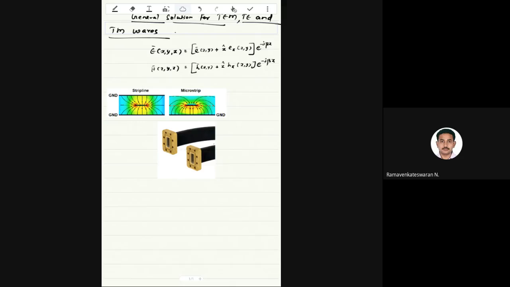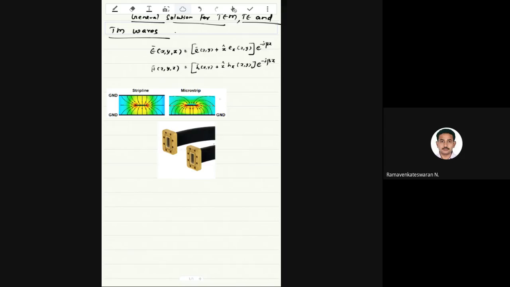Here what we are going to do now, so we are trying to see what waveguides are in the present context. Why do we see these waveguides? This is an extension of the transmission line, where the focus is more on transferring a higher frequency signal from one end to the other, either on the board or in 3D.